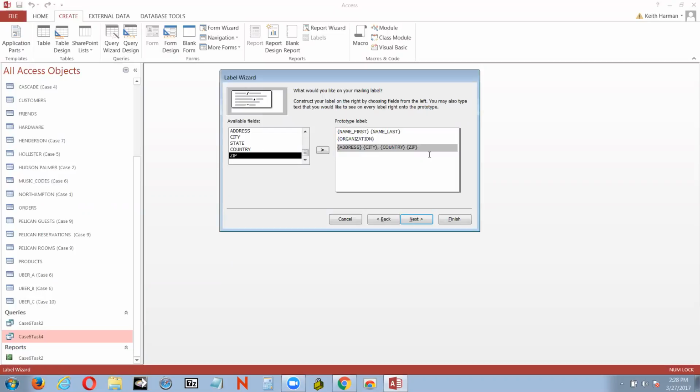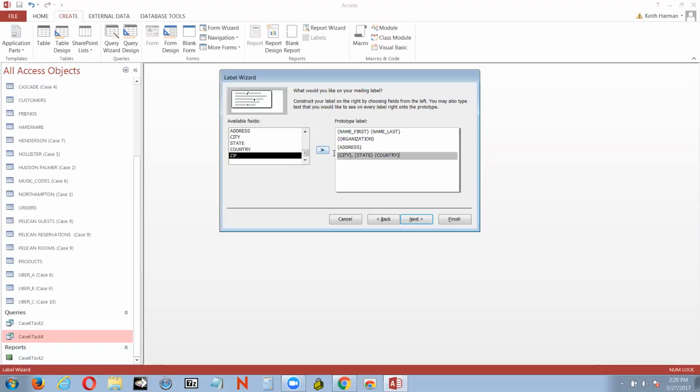let's see, now we need to do something here. We need to add the state in. So we want to go ahead and backspace on all of that third line. So on the third line, I want the address. There we go. And then on the fourth line, I'm going to add the city, comma, and then add the state, and then add a space.